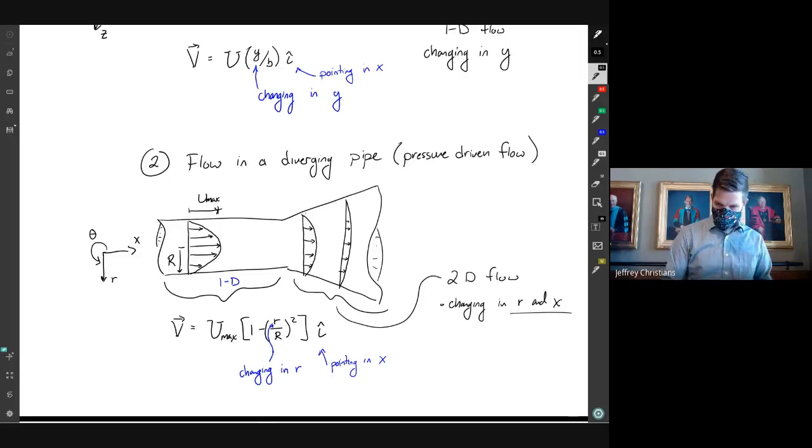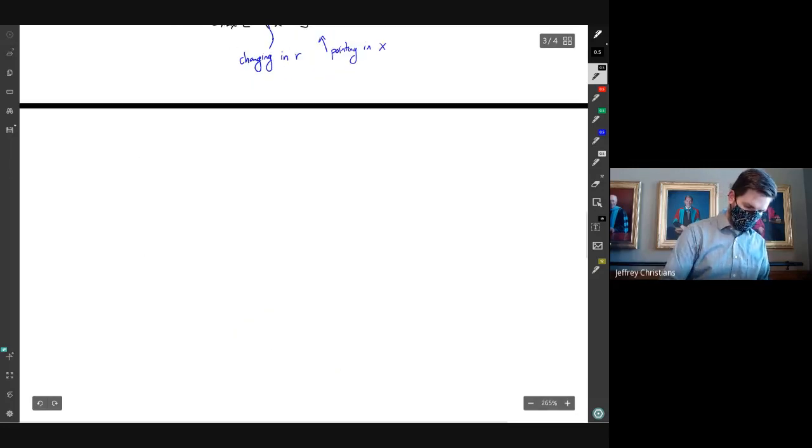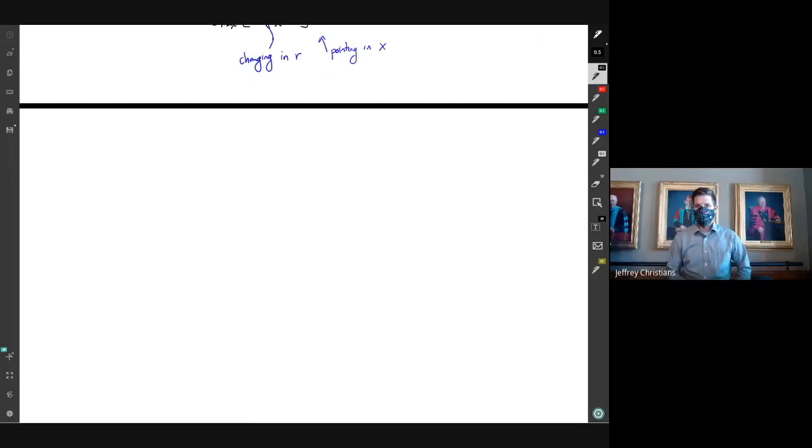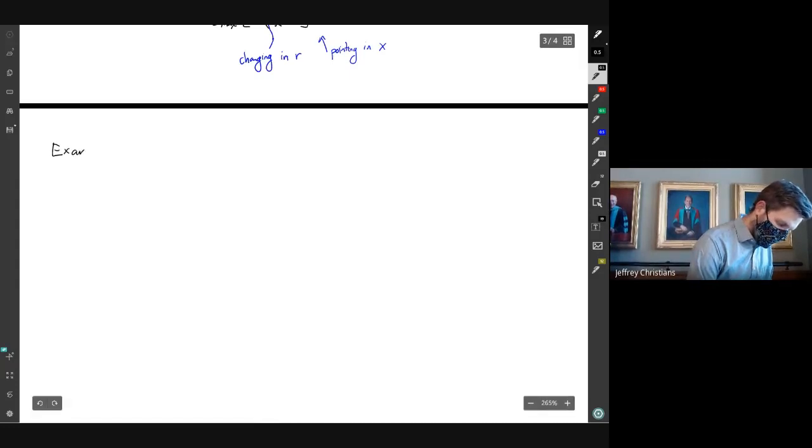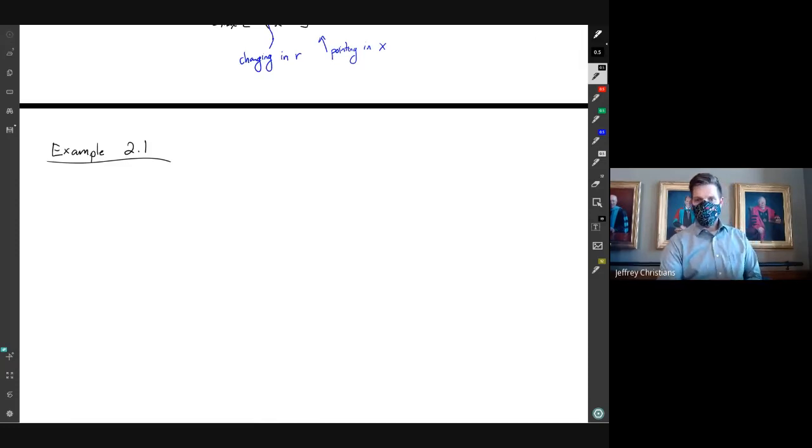Okay, so we're going to do an example problem and look at how we can use some of the math to figure out what's happening and how to connect velocity fields and streamlines and particle motion and how to do some of the math of that. So this is going to be example, if you want to look afterward, I think this should be example 2.1 in your book.